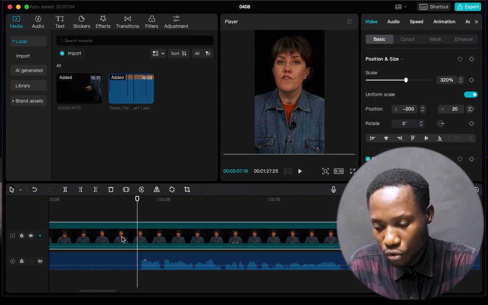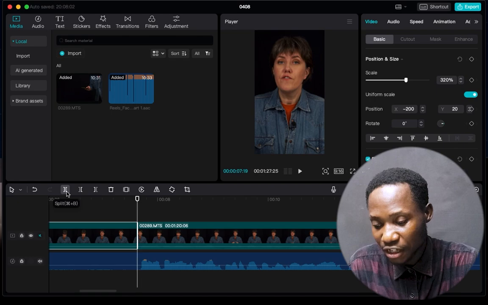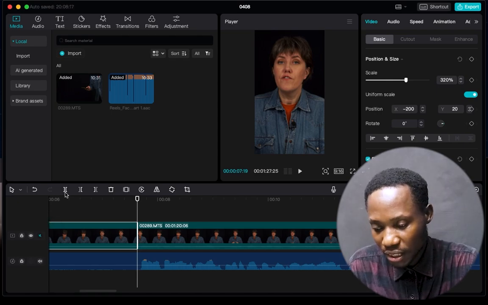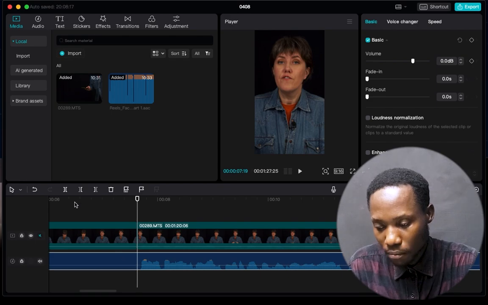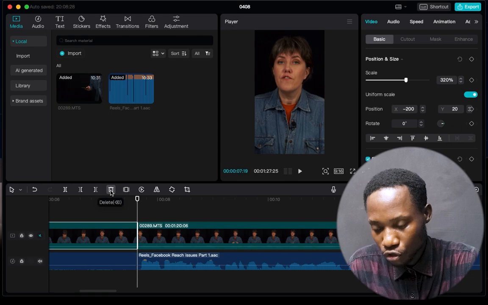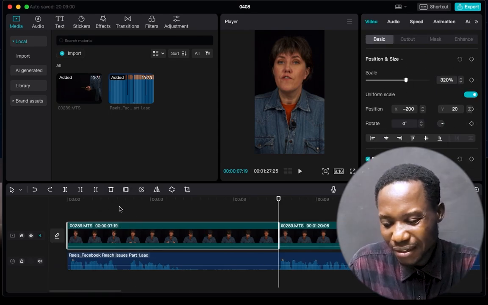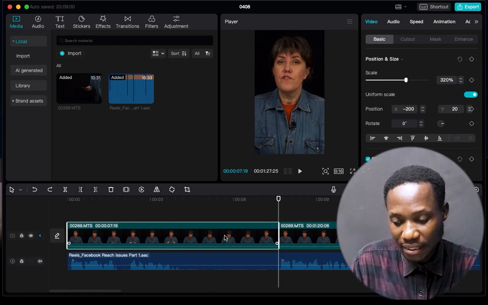I selected my video. When I click on the split, the video will be affected with the action. So split, and you see that it has been split in 2. This is more or less like a shortcut because it saves you going back and forth to select, split tool, select tool. So you just click and it carries out the action. Let me also do the same thing with my audio by clicking on split, and then now I can delete this unuseful portion. Delete, and it has been deleted.